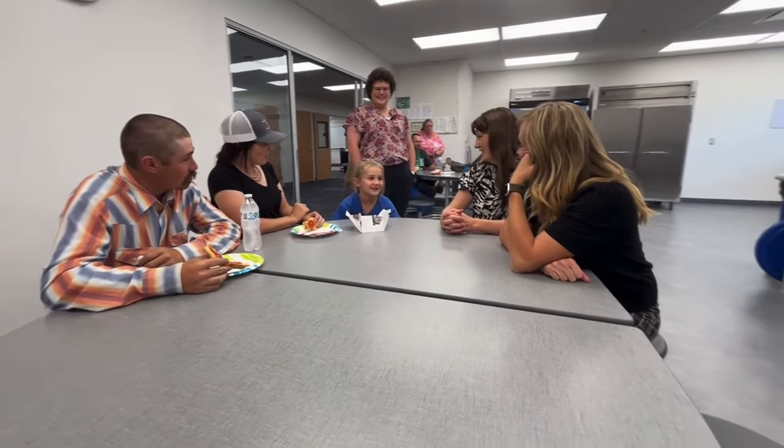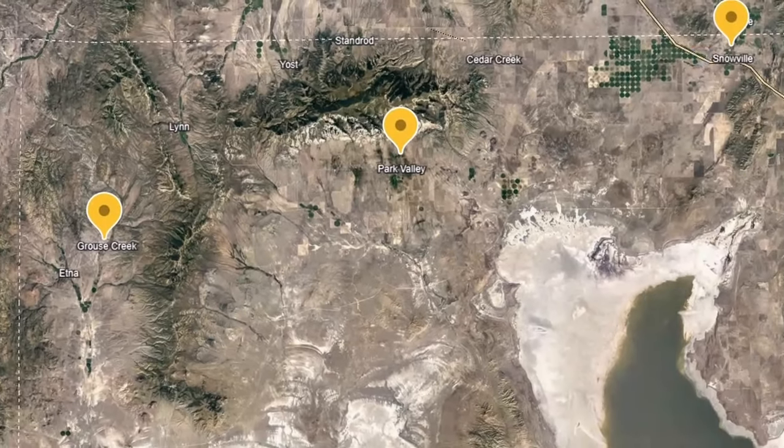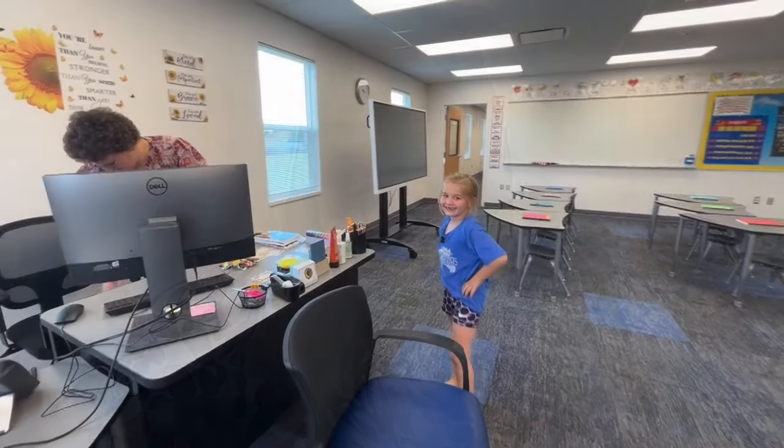'She's quite confident and dynamic, really likes to draw people in and can have an engaging conversation.' Heidi Jo West is assistant superintendent for the Box Elder District, and she knows all the students in Grouse Creek. The reality, she says, is that what they're doing is complex because education evolves so quickly. Melissa Morris is principal of Grouse Creek School, Park Valley, and Snowville — three schools, each community too isolated for children to commute, though Principal Morris commutes to each at least once a week, averaging about 600 miles.